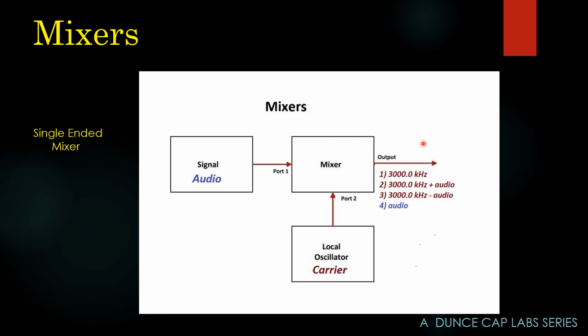Now, these tuned circuits right here are tuned for RF frequencies. They are not going to pass audio. That's why audio is in blue. It's there, but it doesn't really count because it can't get through these circuits. So at the output, we have just these three signals, which, by the way, are the very signals you have coming out of an AM transmitter.